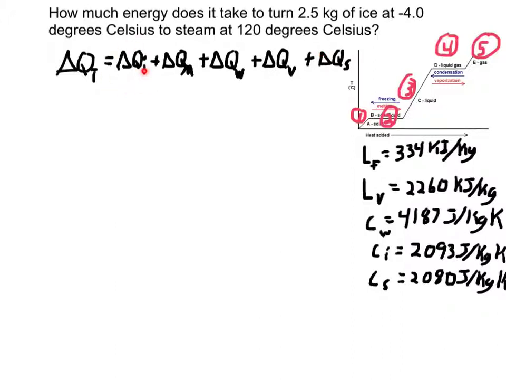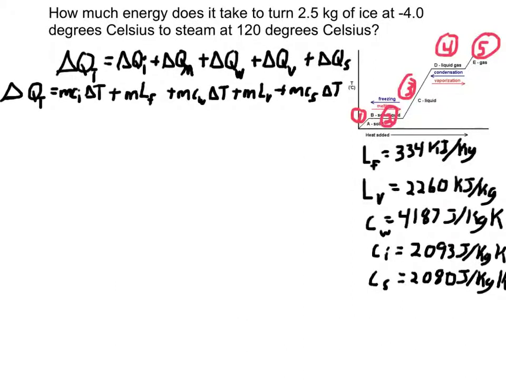So I'm going to go ahead and substitute in my equations. All of my temperature raises are going to turn into mc delta T. And anytime I'm trying to change phase, the amount of energy needed to change phase, melting, vaporization, that's going to turn into ml. All right, so there you go. I went ahead and broke down delta Q to raise the temperature of ice as this. Notice, with mc delta T, specific heat, we're trying to raise the temperature and we're not changing state, thus mc, and there's a delta T on it. Whenever we're trying to change phase, latent heat, there is no delta T. We're not changing the temperature.